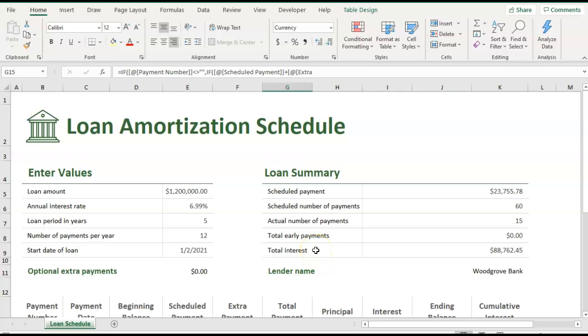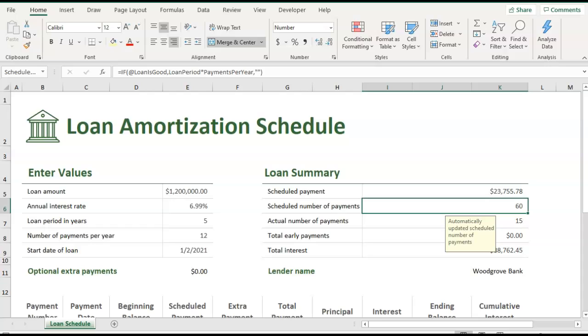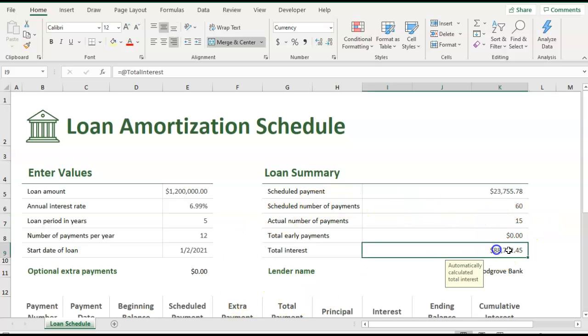So on this side, it shows you more information about the loan. The monthly scheduled payments, $23,755. It shows that you're making 60 payments. The actual number of payments on the schedule right now is 15. And it means that the bank would have earned off of you $88,762 of interest and 45 cents over the life of the loan.